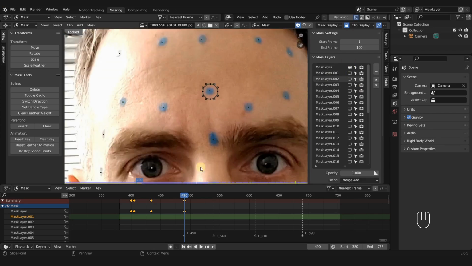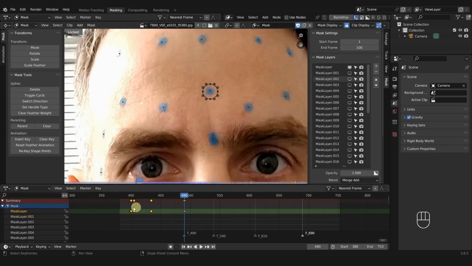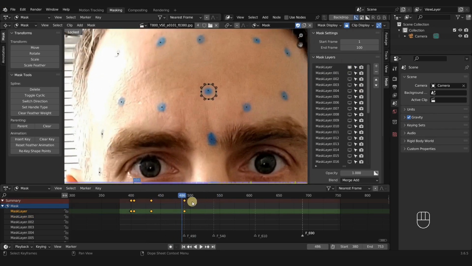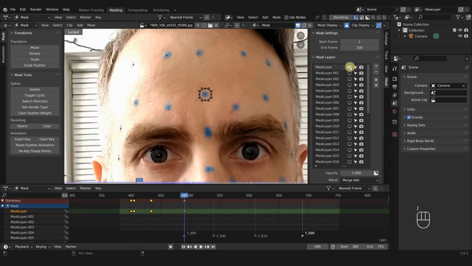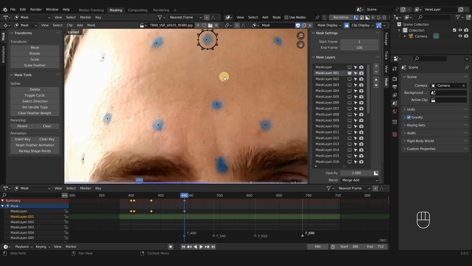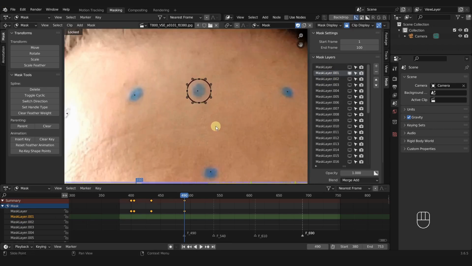with this one, which I think we've already done. That was this mask layer. Yep, so that one's good. And so we'll disable that one and go to the next one. And then make sure we select this, and then we select this here. So we want to make sure that these are all matching. Layer 001, 001, and then we can just watch this one.